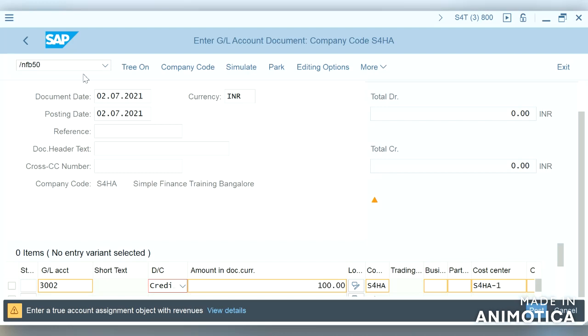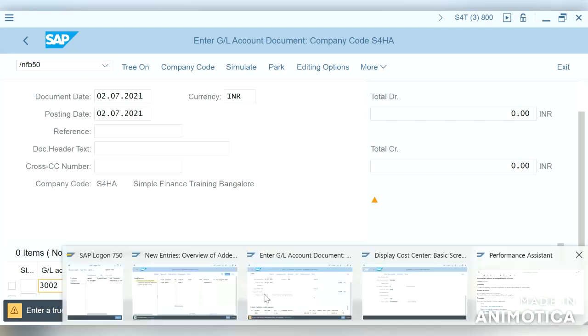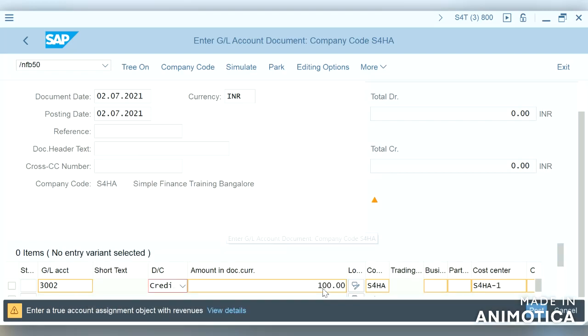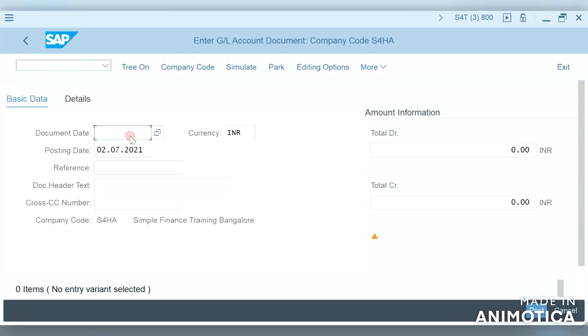So actually I have not saved the configuration which I did in OKB9, just I have saved it, and now we can see how we can post the document in FB50 while it defaults the cost center, and let us see whether it even defaults the profit center.